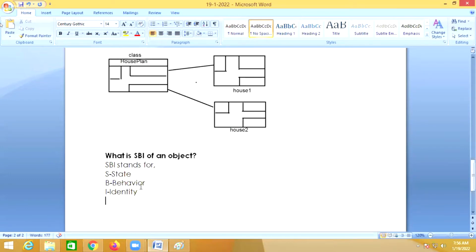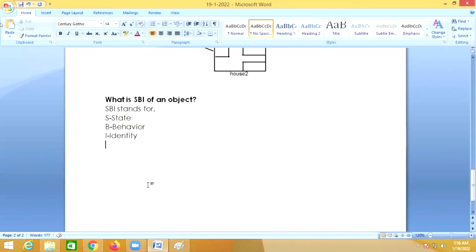State, behavior, and identity. The state is the data stored within the object. Behavior is the functionality of the object.